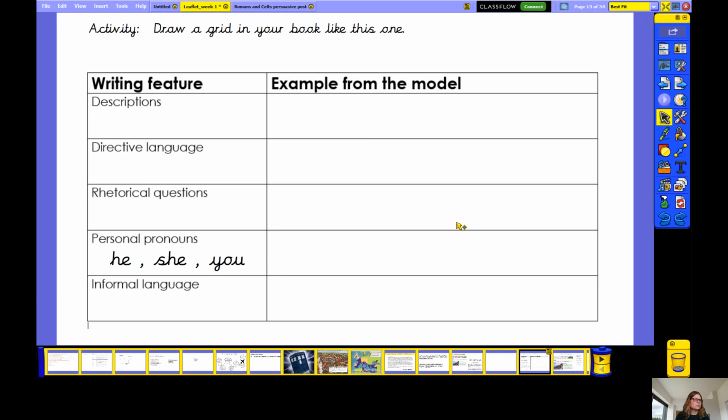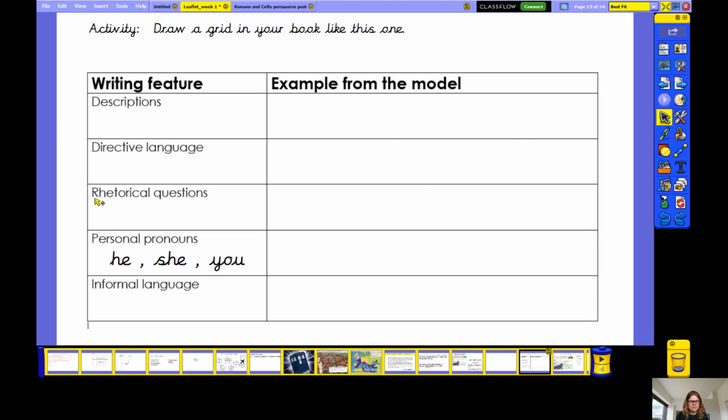Now that you have read those through carefully, and hopefully you have done that out loud with a grown-up, I'd like you in your book to draw a grid that looks a bit like this. You're going to probably need to take one page and turn it on its side so it's landscape. You're going to need to have a ruler, and you're going to need to draw a table. Remember to use the lines in your book to help you, okay? Each row should have about 4 lines, so you've got plenty of room to write into this space.